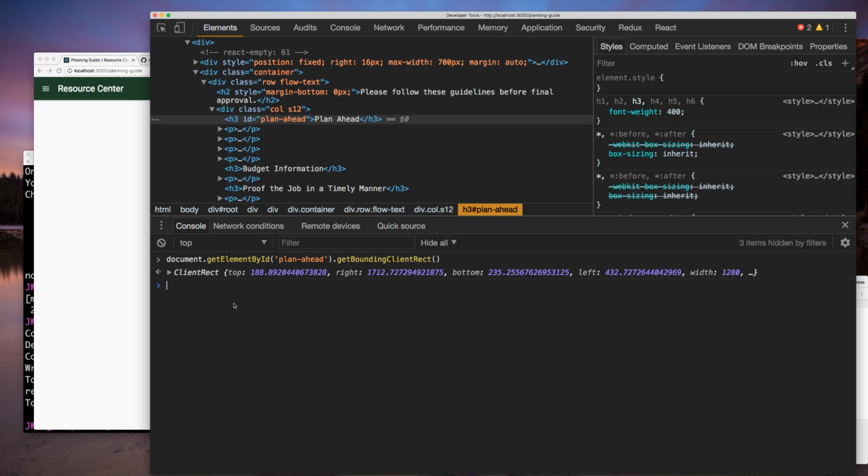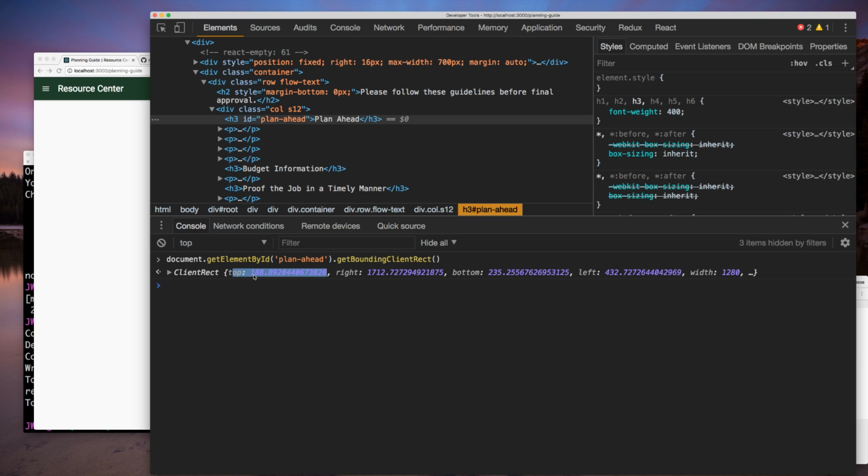So here's what we'll need to do. On component did mount, we're going to get these values for each one of those H3s. Then on scroll, we're going to get the user scroll position.